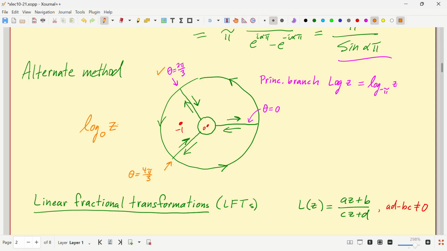Okay, and then finally there's one more piece of pie here. Let's see, I need another color. How about lime green? This theta would be okay, but now if I use theta equal 4 pi over 3 here, I would have to have theta equal 2 pi here. And on this piece of the pie, what would I use? Maybe I'd use log, how about log pi over 2 of z?